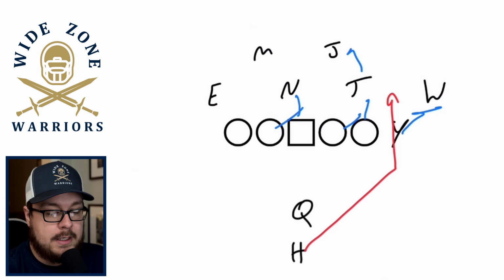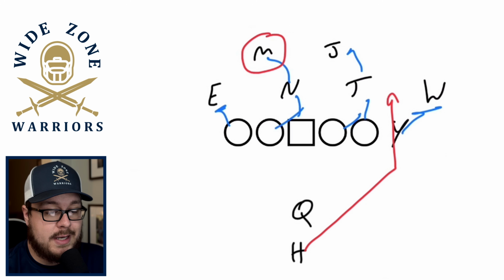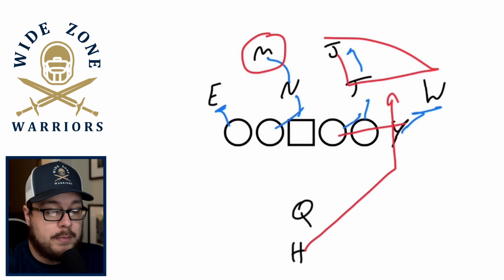Same things backside, hitting that nose really thick, getting up to the mic, and then base blocking the backside defensive end. So here, when we're running strong, we're assuming an even box, and the center is going to have the backside inside linebacker. Because we're running to a strong side with the tight end, we have that extra blocker to help even out the surface to allow the center to stay backside. We have that extra body who's going to allow us to go 3 for 3, tight end, tackle, and guard for the end, the tackle, and the inside linebacker all to the play side.